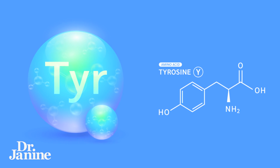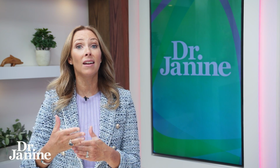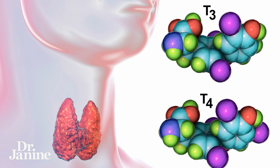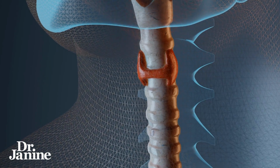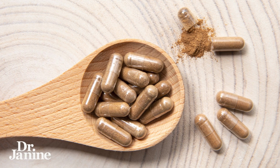Now, the amino acid tyrosine is really important. It's integral in making your T4 plus that iodine. That is your T4, and of course T4 needs to be converted into that active T3. We need that tyrosine to be able to make that T4. And ashwagandha. Now, ashwagandha is a fantastic herbal medicine. It helps to balance not only our stress and cortisol levels, but also helps to balance our thyroid hormones, and even balances out that insulin and can help with stabilizing blood glucose levels. It does help with balancing our emotions as well, and that's one of the reasons why I love the ashwagandha.